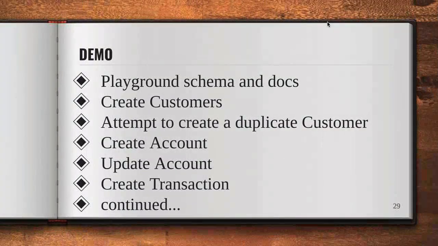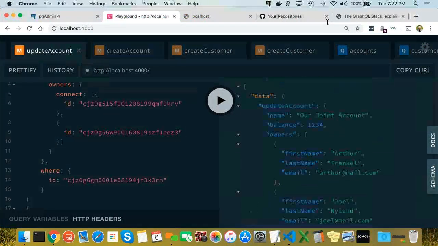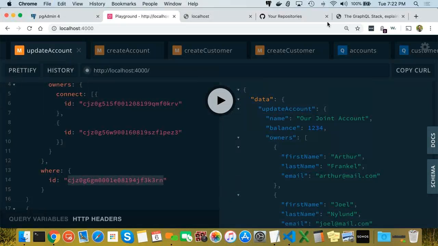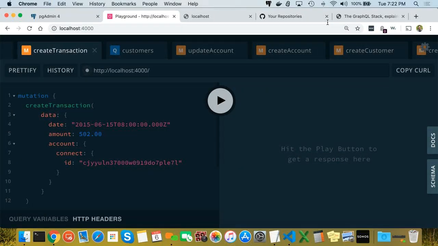All right. So now I'm going to create a transaction. So this is pretty basic here. My account. So I'll create a transaction, just a deposit of $102, and I'm going to connect it to that account. I'll create 1. I'll create 2. Just quickly, you'll see why later. 3, 4, 5. So I'll just create 5 transactions.